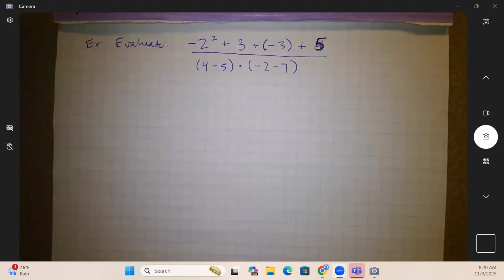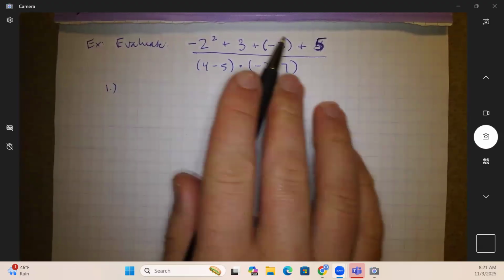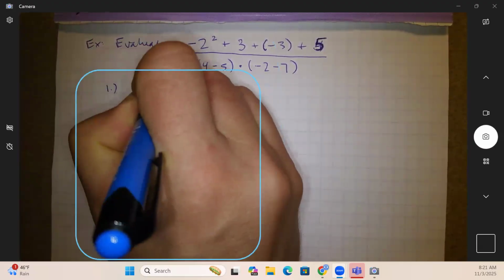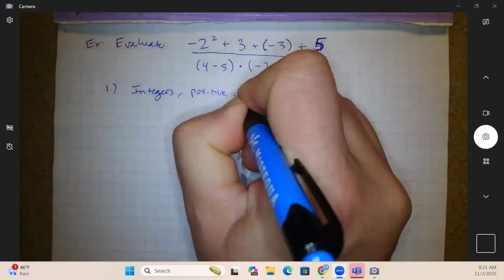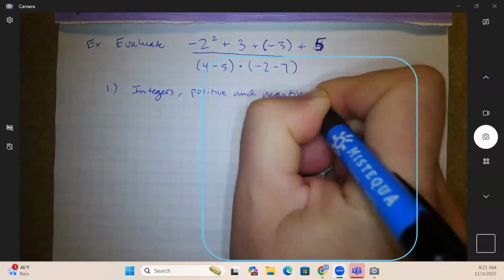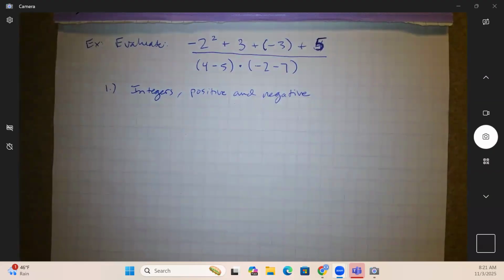So it's probably too much to just write down all the numbers that you see in terms of your nouns, right? Like if I wrote 2 and 2 and 3 minus 3 and 5 and 4 minus 5 minus 2 minus 7, that would just be overwhelming. So I'm going to identify the types of numbers. They're all integers, positive and negative. And so that's going to remind me that I need to remember how to add and subtract and do powers of positive and negative integers. Fortunately, I'm not really going to have to work with fractions this time.